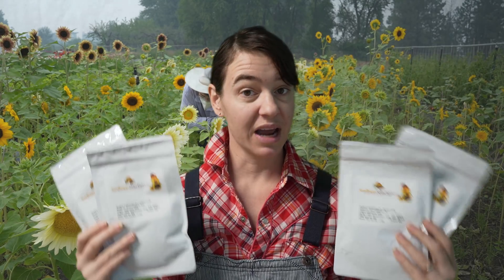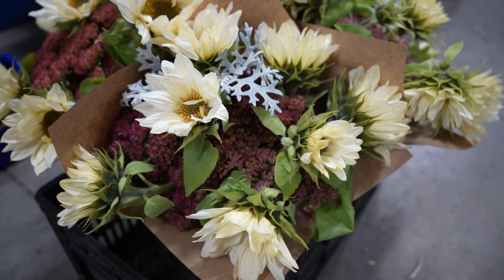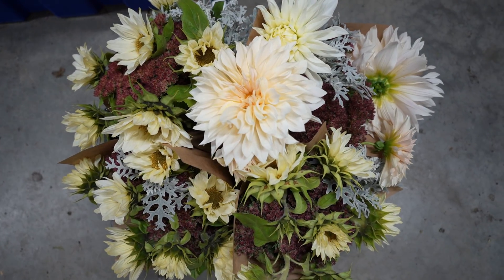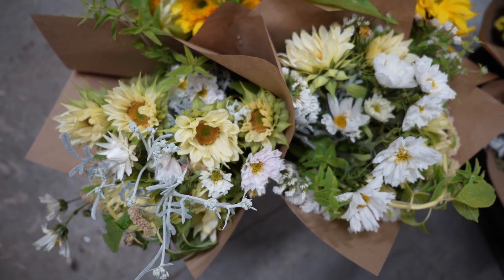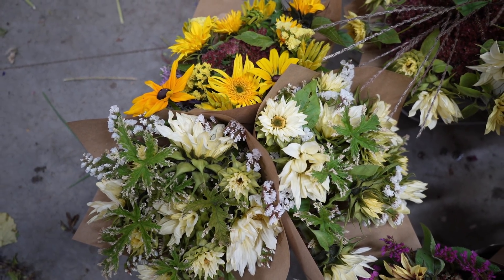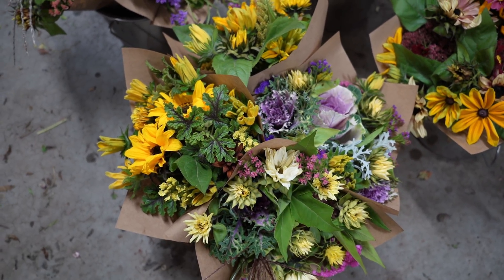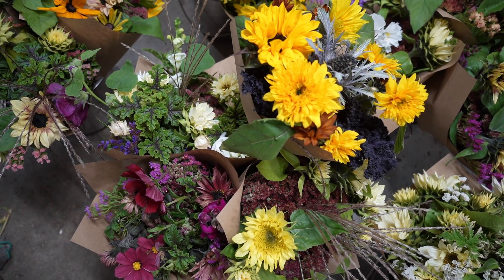I found last year — not with the White Night specifically, but I planted a bunch of Jade, which is a white sunflower too — that late in the fall when there weren't as many colors available, people kind of liked the classic calmness of the white flowers and they did really well. The Jade isn't a Pro Cut so it doesn't have that very accurate days to maturity, and it's also a branching sunflower. So I planted it very tight so they were single blooms. I'm excited to see if the White Night will do the same for my next fall.